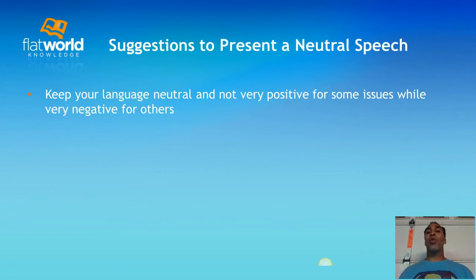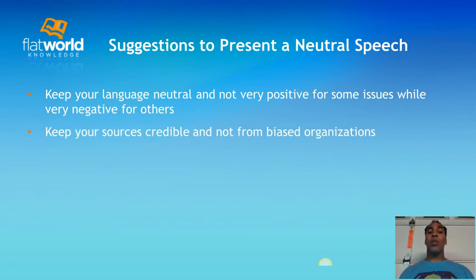Suggestions to present a neutral speech. So remember, I talked about being right down the middle, neutral, not to the right, not to the left. Keep your language neutral, and not very positive for some issues while very negative for others. People can really know and understand when you're hanging a little bit too much to one side and you're not very neutral. People can always see that. Keep your sources credible and not from biased organizations, and that's very, very important. You want to have credible sources. Keep your presentation balanced, so that just means the same thing, stay down the middle of the road.